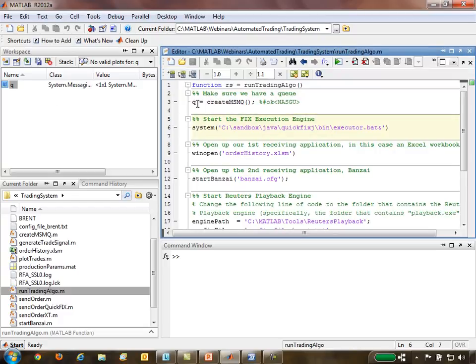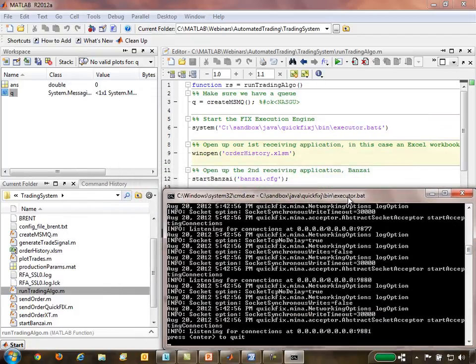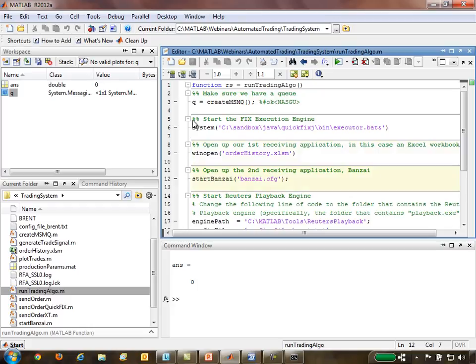Next step is we're going to have the system start up the executor. So we've got the executor here. It's waiting for a port. This is a server sitting off on our computer listening. And this one, of course, has the QuickFIX matching engine, which they implemented as a really simple one, which is going to fill all orders at a constant price of, I think, $12. So we'll be using that to demonstrate the FIX's ability to send orders out and receive confirmations back, if you will. The next one is we're going to start Bonsai.